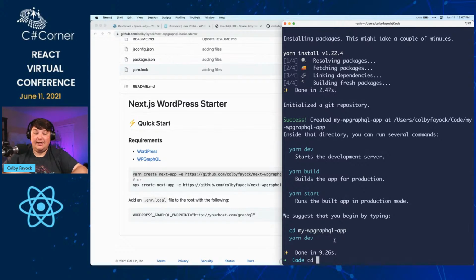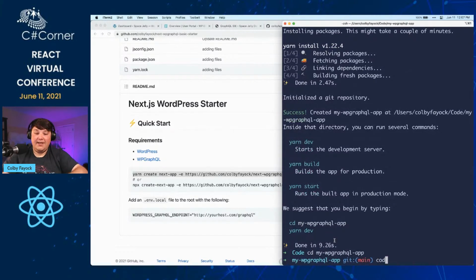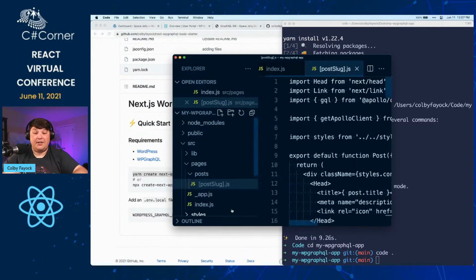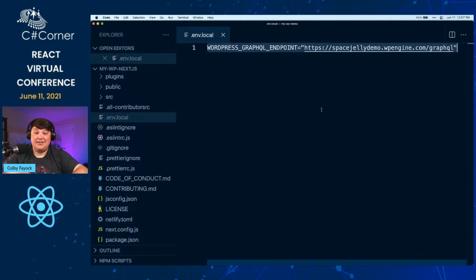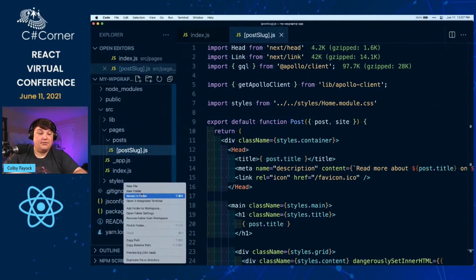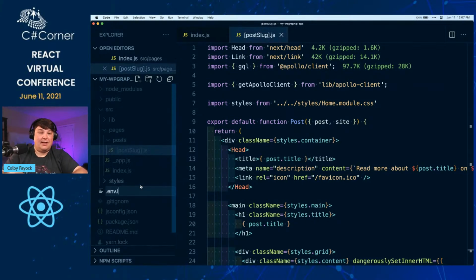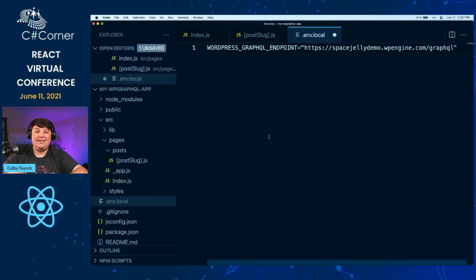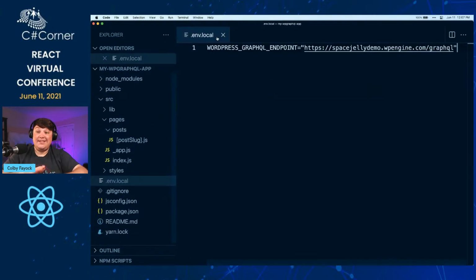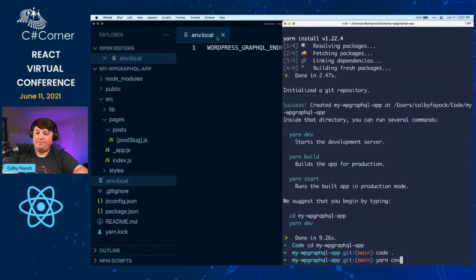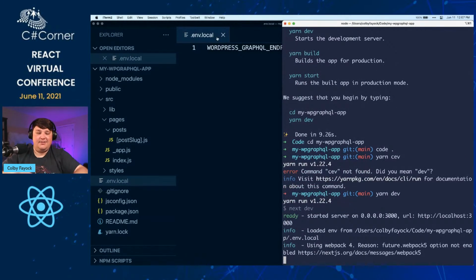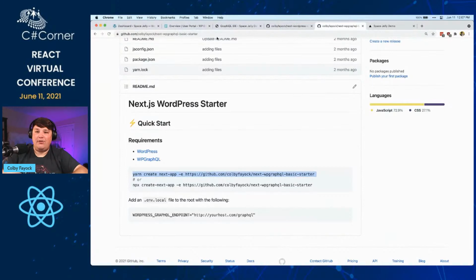So now let's cd into that. Just like before, it's going to have the same configuration that we saw with our other project. So because of that, I'm just going to simply copy and paste that same exact file that we did before. I'm going to create my .env.local, and I'm going to paste in that same exact configuration. So let's see what happens when we spin this one up. Just like before, it's now going to make our localhost ready.